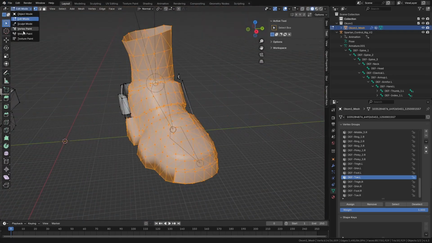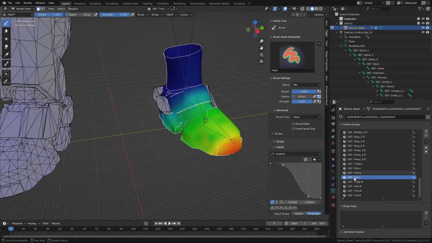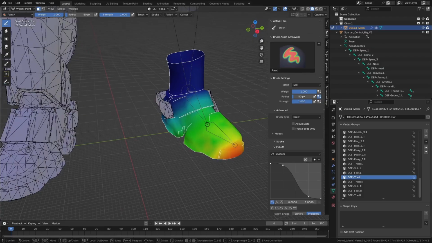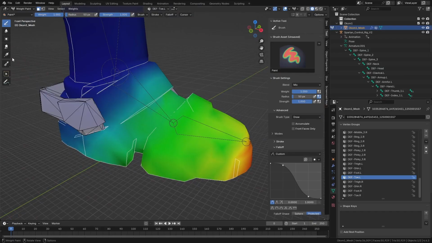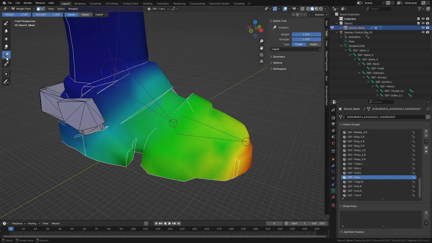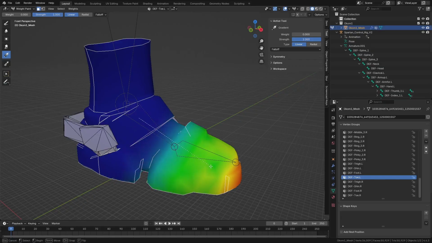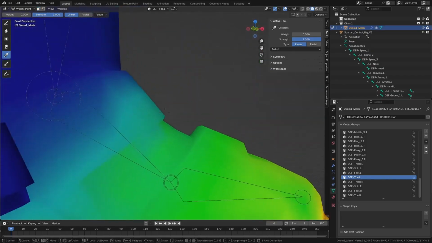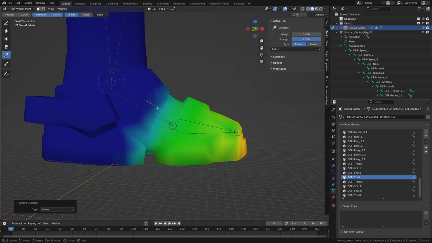All right, going into weight paint mode, selecting the paint mask, and I have the correct vertex group selected. Now I'll want to start addressing these areas. For this, I'll be using the gradient at a weight of 0. So the blue starts to take over the foot pretty much. So when the toe is moved, I don't want these parts to move, so I'm painting them with blue.